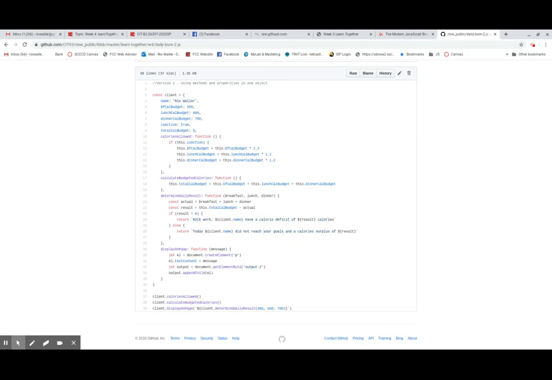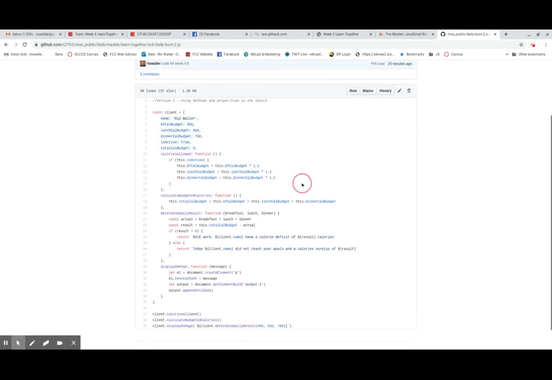So I could have created another object just for the client's information and left all these methods inside another object that I would have called something like client actions. But for this example, I just wanted to show you methods and properties in one object. Okay, so is there a right or wrong way?